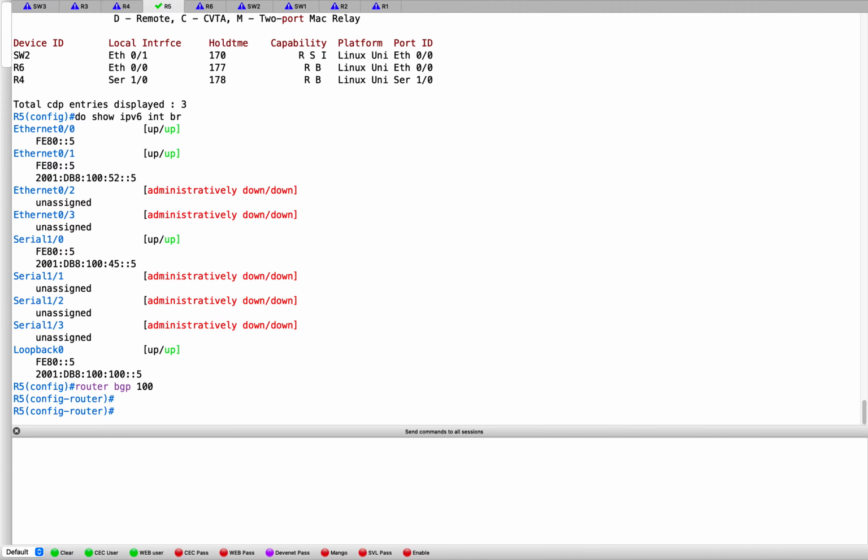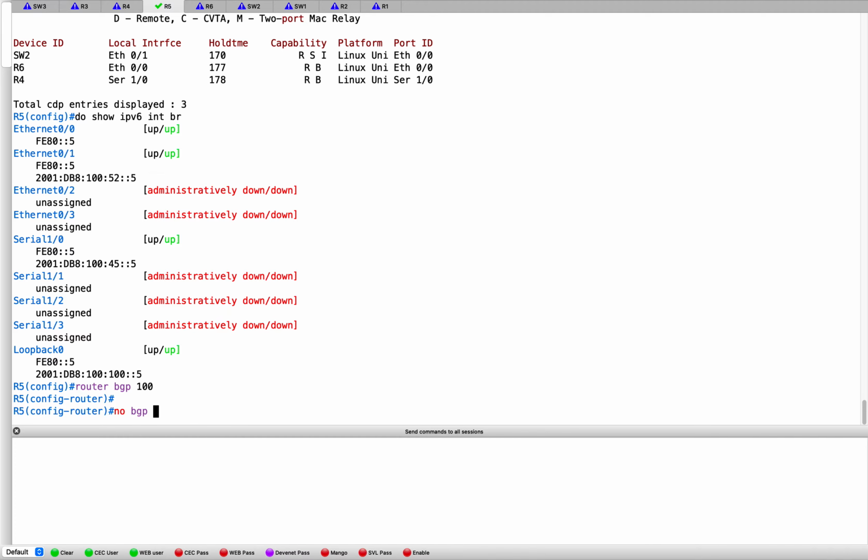But this time I want to introduce you to one interesting command. Like I said earlier, BGP uses IPv4 as the default address family, so we will fight that behavior, we'll nullify that behavior. How do you do that?